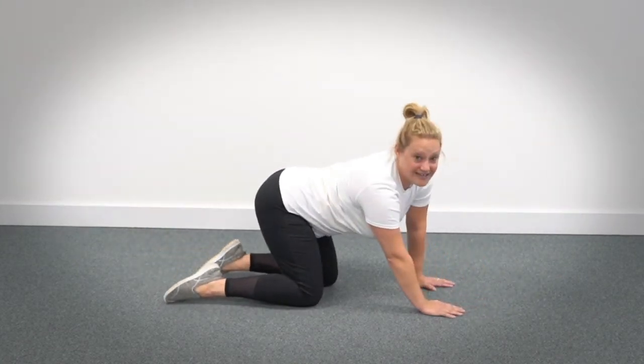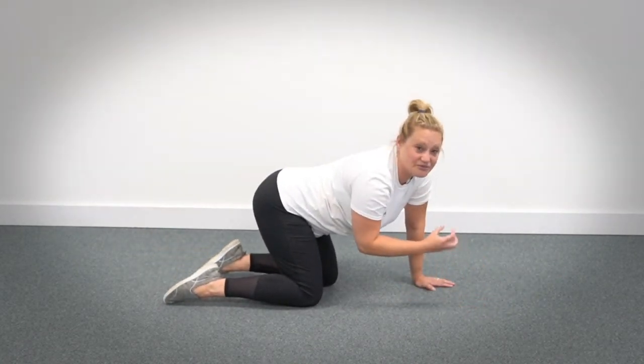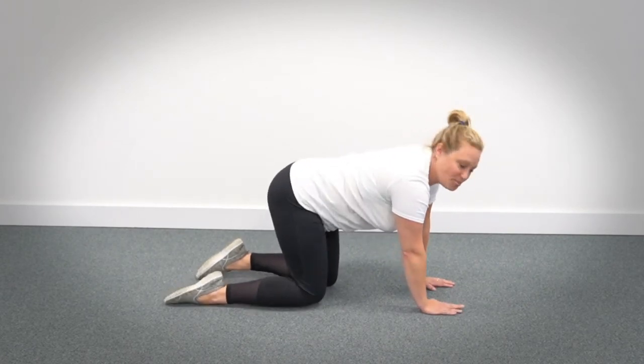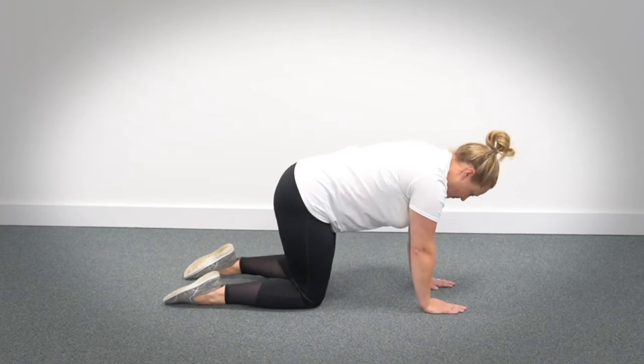Now it's really, really hard. As you can see, I was shaking as I do that. So, it's a really, really hard activity. So just try as much as you can. We're going to do the opposite side now. So back to the start position.